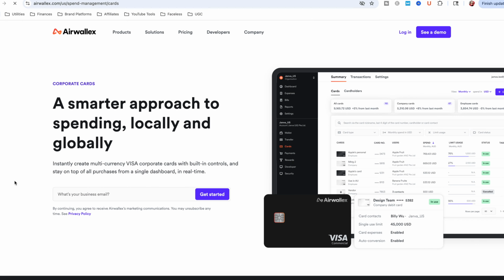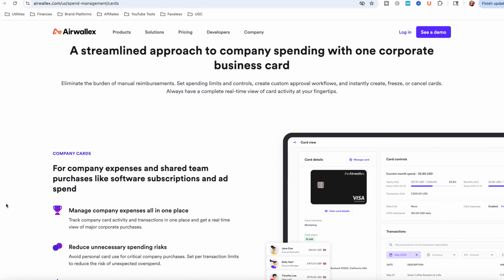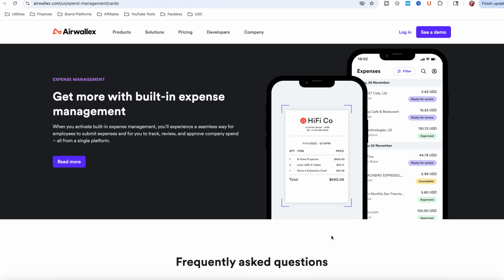Your client clicks a link, pays in their currency using the preferred local payment method, and you receive the funds quickly without losing anything to conversion fees. Again, it's fast, professional, and saves you both time and money. Now, once that money hits your multi-currency balance, you can issue unlimited virtual corporate cards to manage business spends such as ads, tools, contractors, you name it. Built-in expense management is also included, so you and any collaborators can track receipts and approvals without extra software.